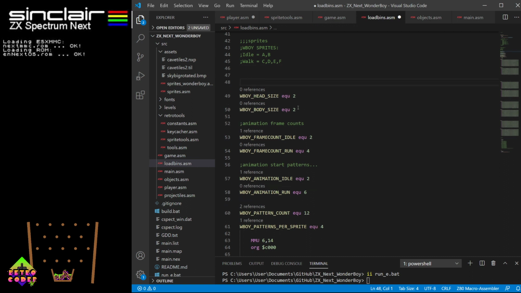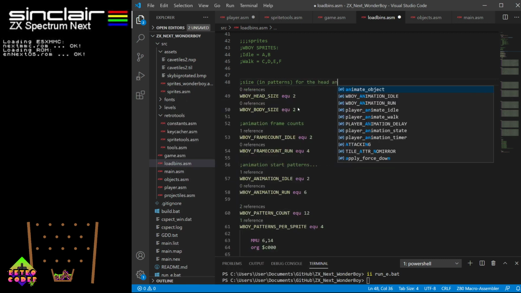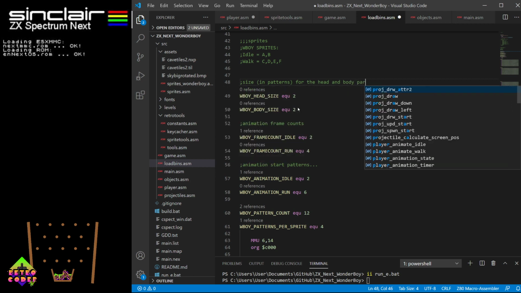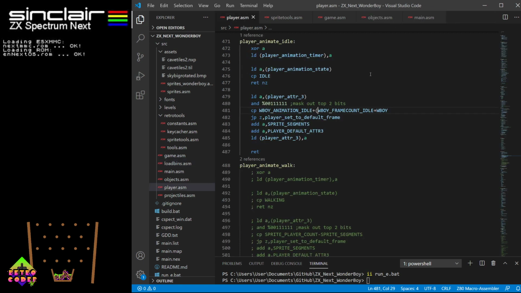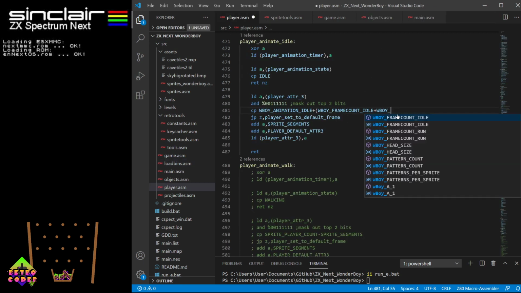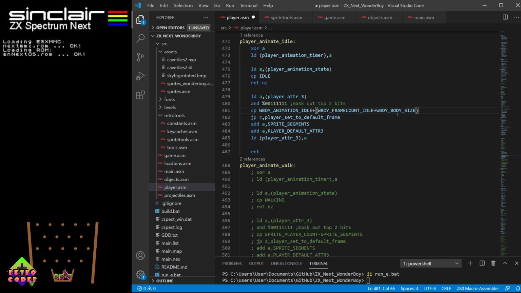It's not the best name, but I'll just comment it to make it clearer. Okay, so I think that's fine. Player set the default frame. What's this about?